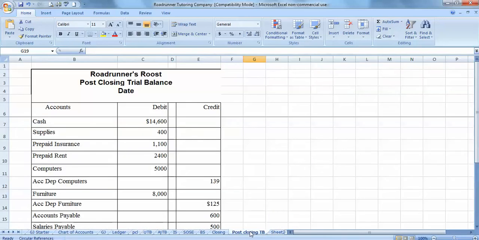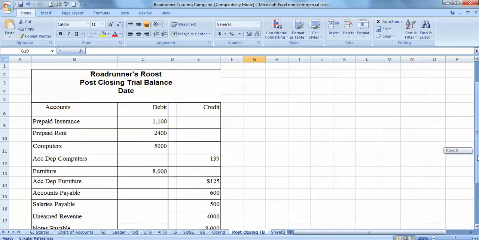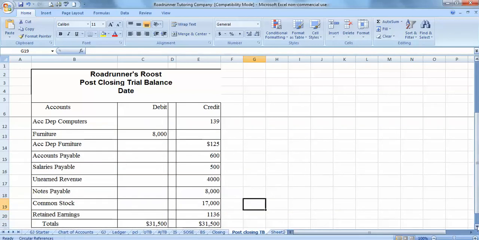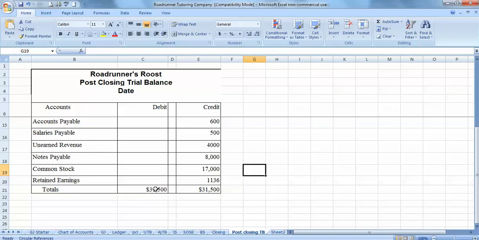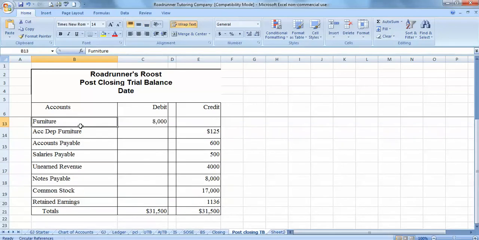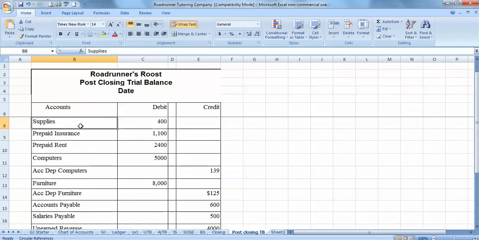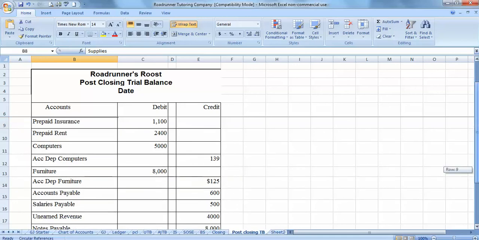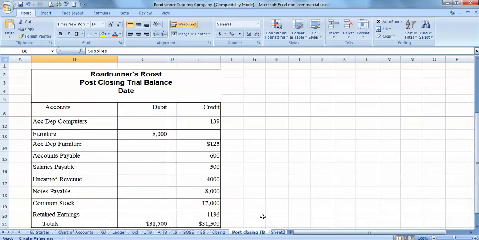We try them in the trial balance, see if the debits equal the credits after we've moved them from the ledger accounts. And yes, our debits equal our credits. We only have the retained earnings, the stock, the liabilities, the assets, and of course their associated contra asset. Those are permanent accounts as well. Our debits equal our credits. We have our final trial balance.